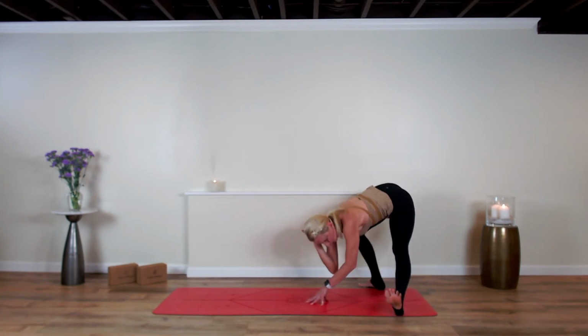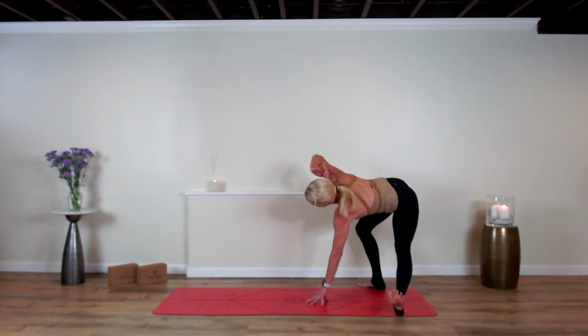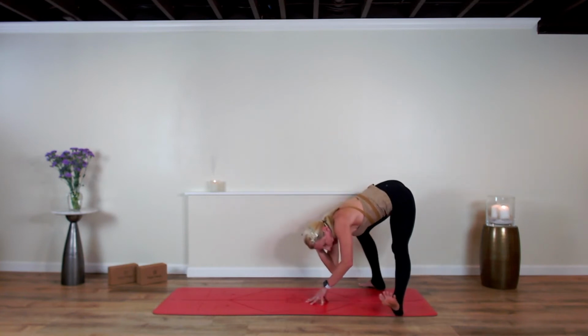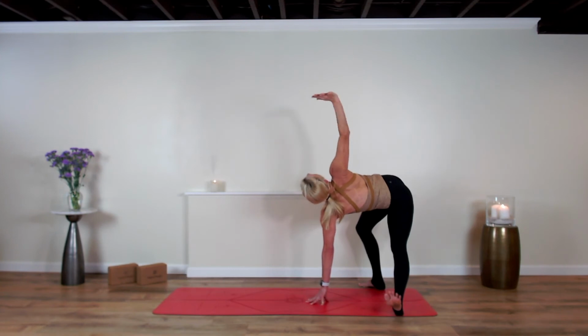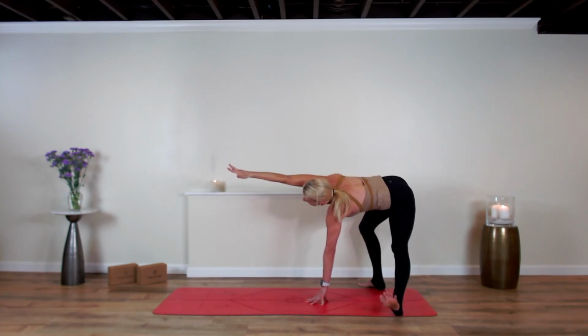Exhale, right elbow to left. Inhale, open up. Exhale, contract. Inhale, open up. Last time. Exhale, contract. Inhale, open up. Right arm reaches up. And now overhead toward the front of the mat.